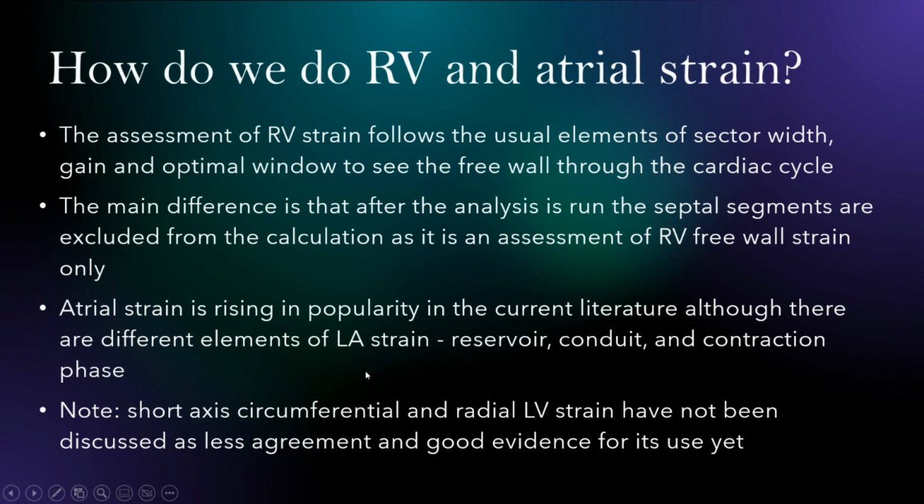Atrial strain, you're finding more and more papers coming out in the literature. There are different elements in terms of strain. They talk about reservoir, conduit, and contraction phases, and as I said, it's an emerging area and becoming more relevant over time. I haven't discussed too much in terms of short axis radial strain. There's less agreement between the vendors regarding it.